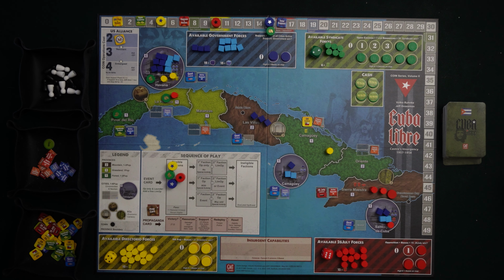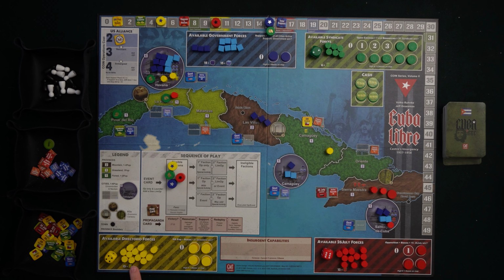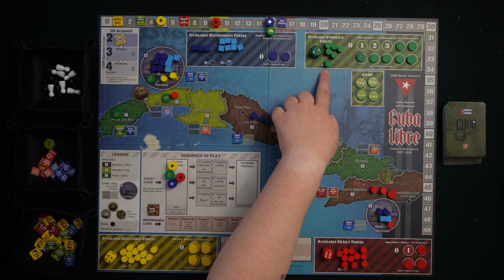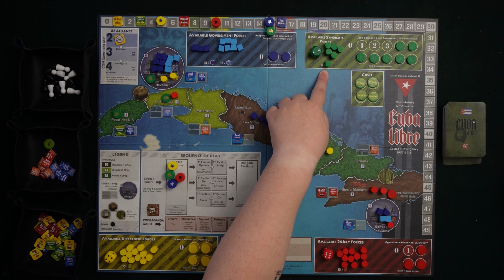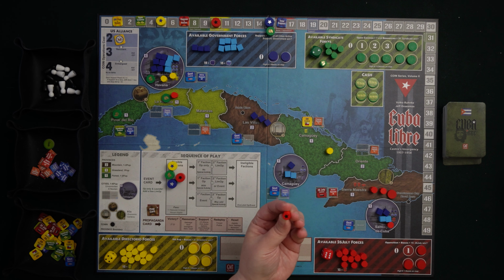All of the other factions are considered insurgent factions, and they have these little cylinders. These are all called guerrillas, and they all have an underground side where nothing is showing on the top of the cylinder, and an activated side where a symbol is showing on the top of the cylinder. So for the Syndicate, you're going to see coins, cha-ching, but for everybody else, you're going to see stars. So this is activated, this is underground.